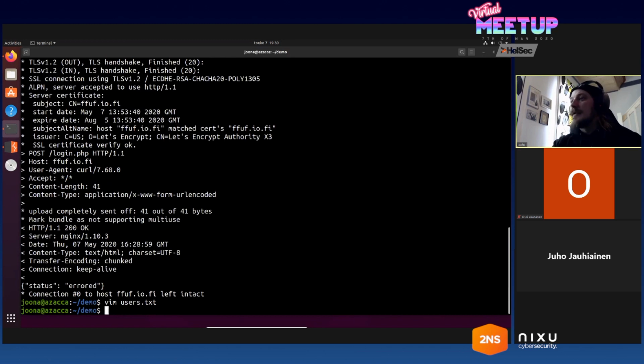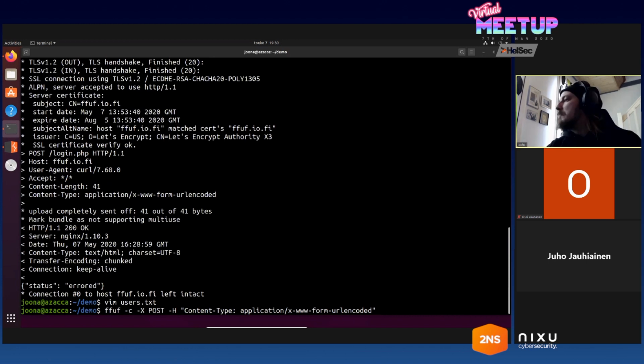And the actual ffuf command for the password brute forcing in a form would be ffuf, colorized output, -X POST, -d as HTTP request body. Need the content type, -H Content-Type: application/x-www-form-urlencoded.